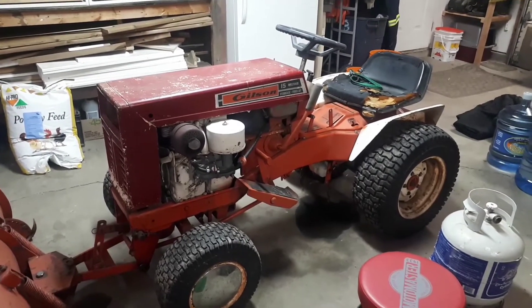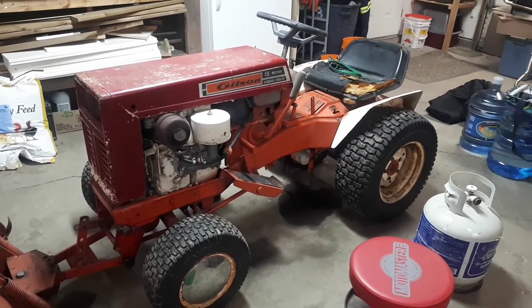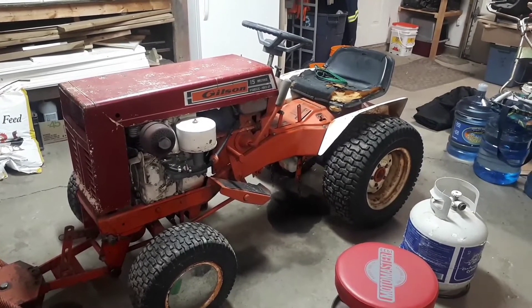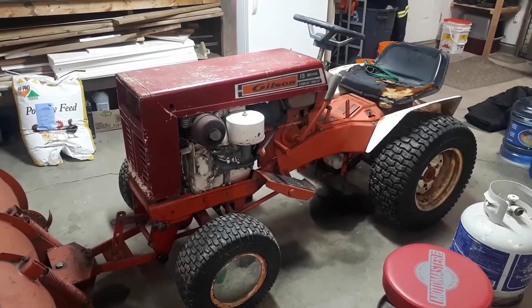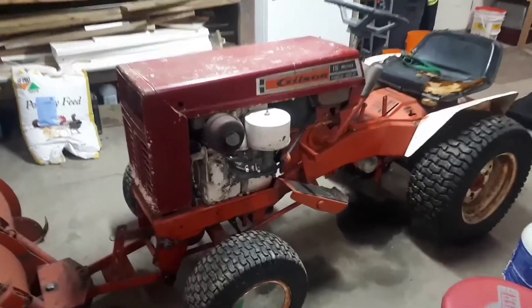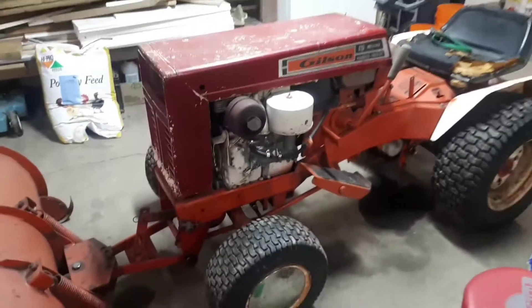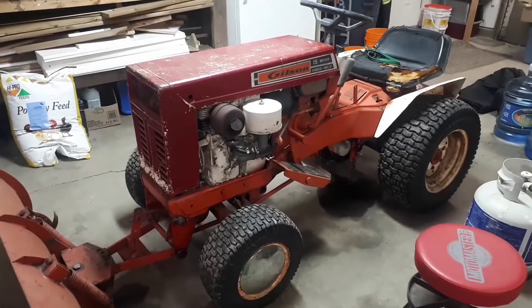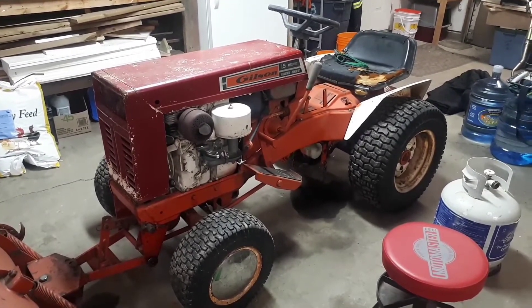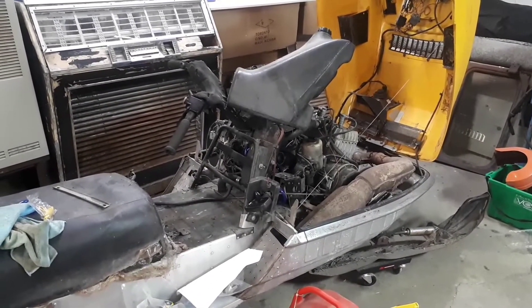Apologies for the mess in here, there's a lot of stuff I still have to put away. I think next time, old Gill here will probably not be in the shop. This experiment has shown me that the needle valve is leaking on the carburetor, but we have a shut-off valve and for now that's what's gonna solve the problem. I still have a lot of plans for making old Gill nicer, but for now it runs and it works. I'm gonna move it into the other garage for the remainder of winter. It's approaching the end of February and this thing is still in here.